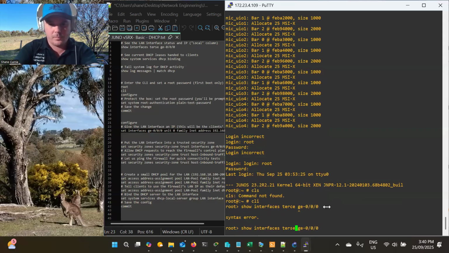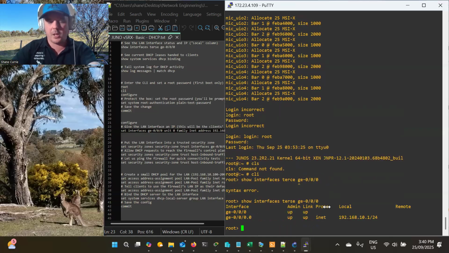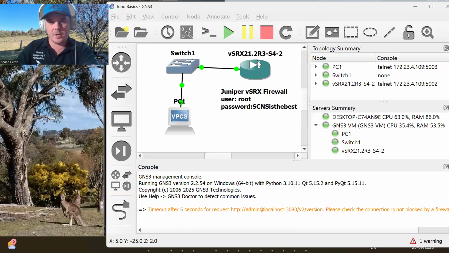Typo. There we go. So yep, as you can see here, interface GE0/0/0.0. That's a VLAN, maybe. It's got an IP address of 192.168.10.1. This is this device here.